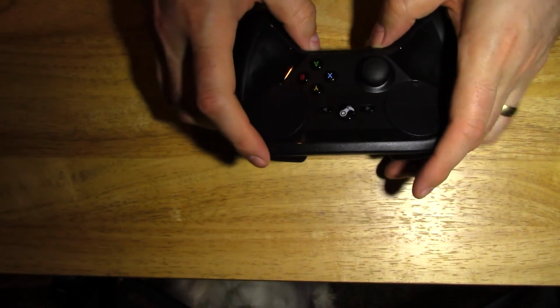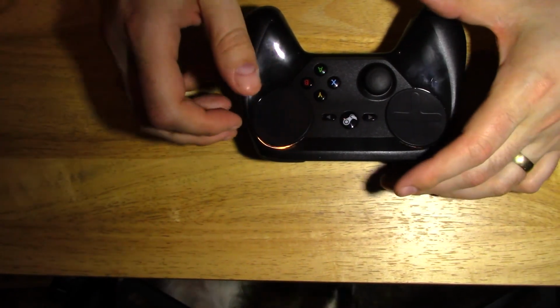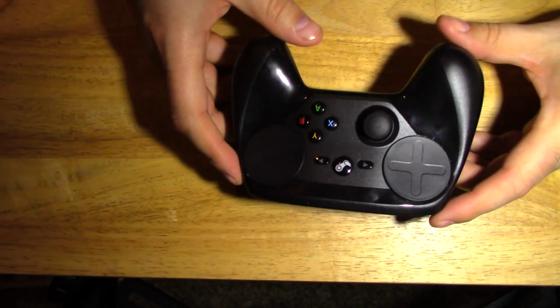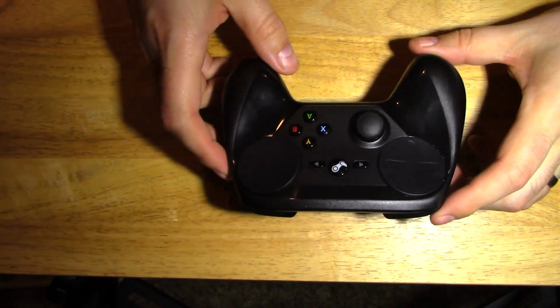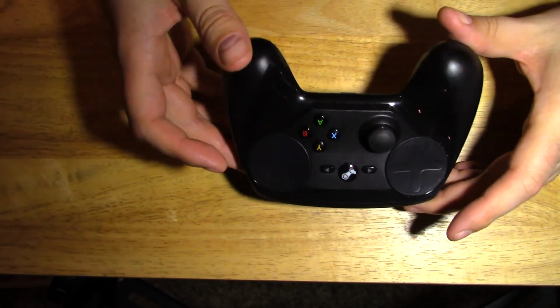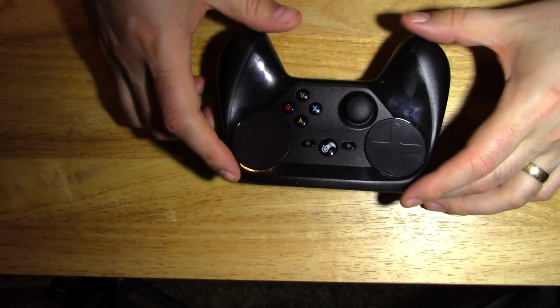So like I said, overall, this isn't really your standard type of controller. It's different. From the research I did, it's either a love or hate thing with this. But basically, this is fully programmable. You can supposedly do anything you can do with a mouse and a keyboard with this. I suppose there's a lot of depth to it, and things like that.